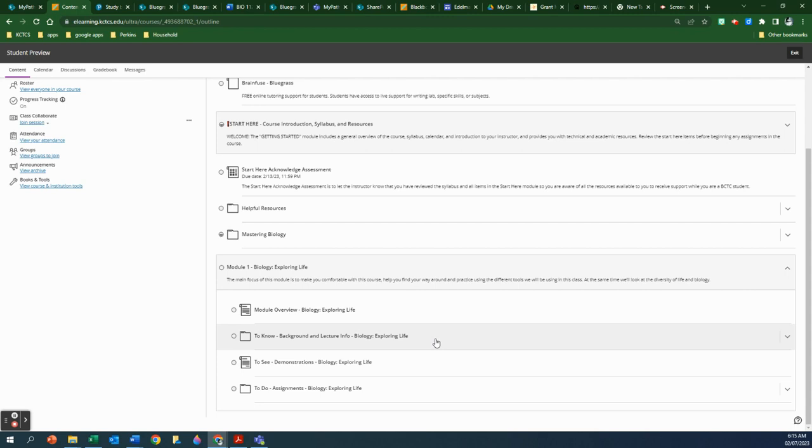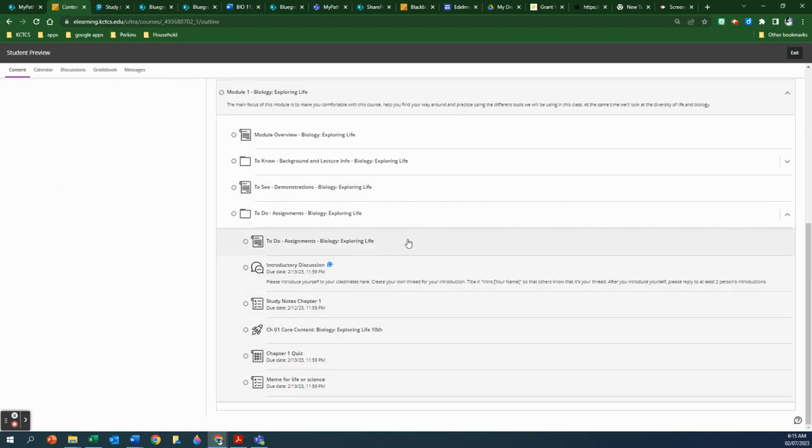The first part is what you need to know to understand the rest of it. Then is what you need to see to be able to do the rest of it, and then you're going to do. The assignments are in a folder. And those just come, one by one. And this happens to tell you that there's actually a discussion there.